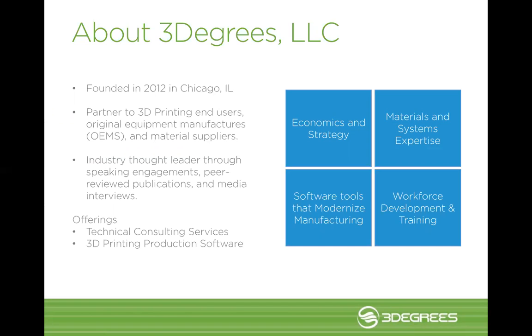As I mentioned, my name is Mike Vasquez. I started 3 Degrees about 7 years ago now. We're based up in Chicago, but we have a number of folks on our team from a number of different geographies across the US. And really, we started 7 years ago with the hypothesis that as 3D printing starts to mature into a manufacturing technology, in some aspects, certainly it's still very niche in a lot, and probably will remain niche in many.